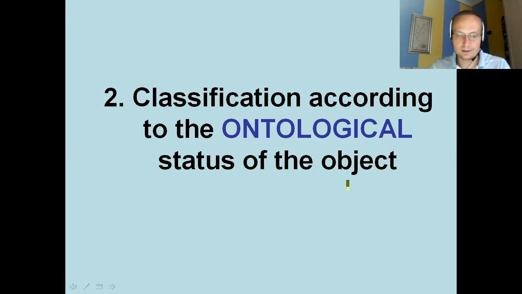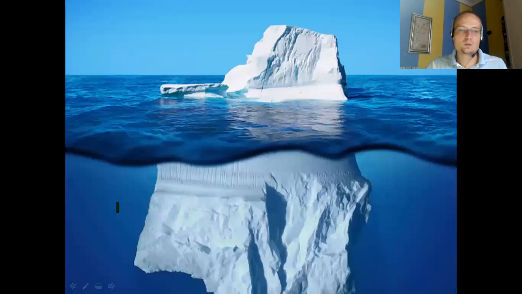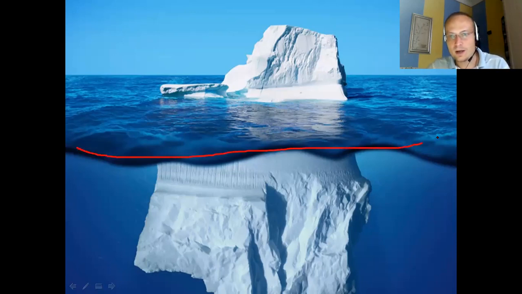We said about and presented the classification according to the fullness of reality, where we use dualism as an approach. That was the topic of our previous lecture. We try to talk about how much of reality we can catch, or maybe we will use only part of this reality. It is very important.